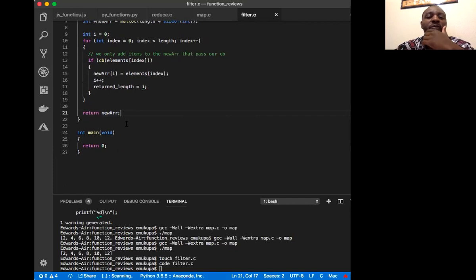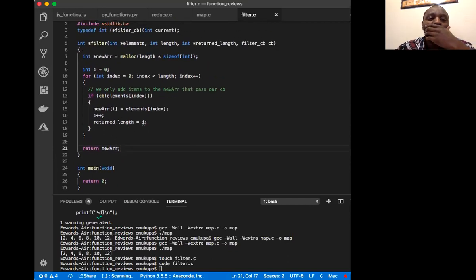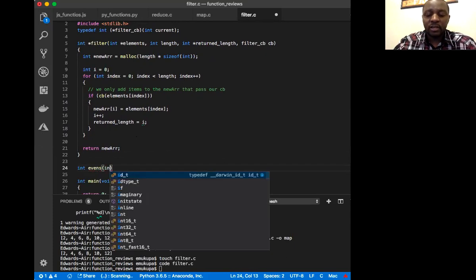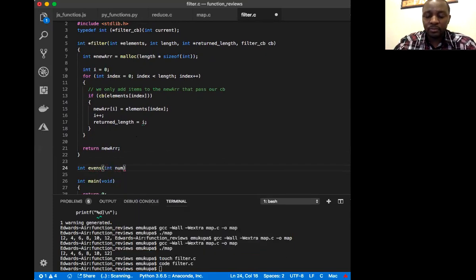And let's do a filter odds, I guess. Actually, let's try a few functions. We can do evens, which will take a number or element, and then you return if that element mod 2 is equal to 0.